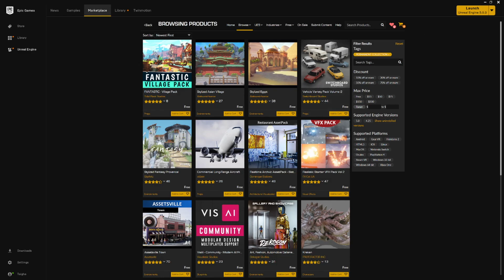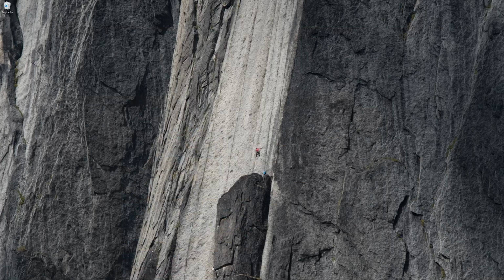All right. So what I'm saying is, once you've got your free stuff, you don't necessarily want all of it in your project, particularly if you're using some sort of source control. Some of these are very, very big. They can be multiple gigabytes. You don't want to have to add that to your source control. You might just want one car or something. So I'm going to show you how to do that right now.